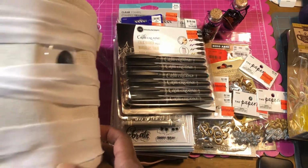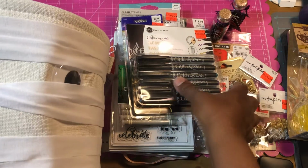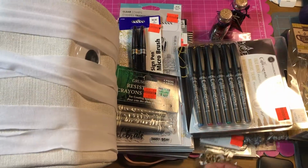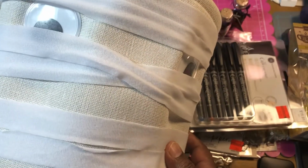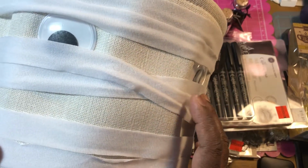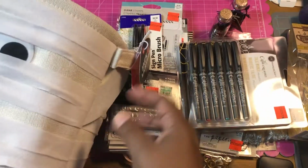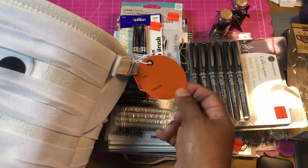So, all these places are starting to put out their Halloween stuff. They're also putting out their Thanksgiving stuff. So I was going to Hobby Lobby to see if they had some more clearance, and I did pick up some more clearance. But right next to Hobby Lobby is a Ross. And so we got Home Goods and Ross and Hobby Lobby all together.